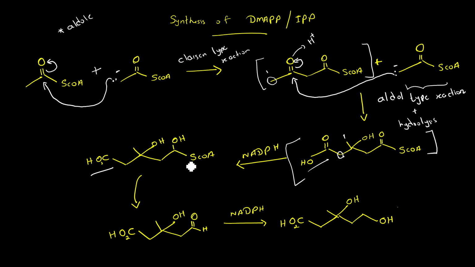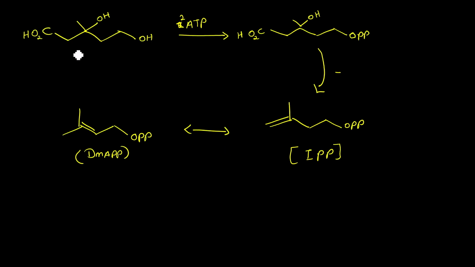Now in the next case, we are going to remove this coenzyme group and convert our hydroxyl group into a carbonyl group again. So here we have the carbonyl group back again in the molecule. Now we have our NADPH. Here we have a hydrogen, and this is our last carbon on the chain. When we add the NADPH, this converts into a hydroxyl group. So we have this molecule over here. I hope now you are okay. In the next step, I have just drawn the same molecule over here.